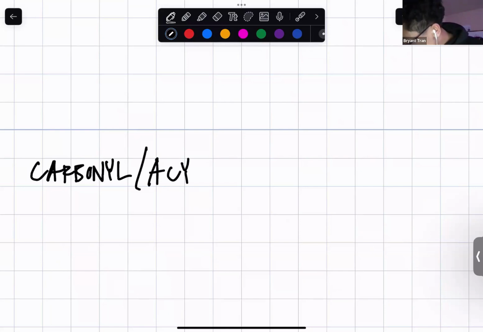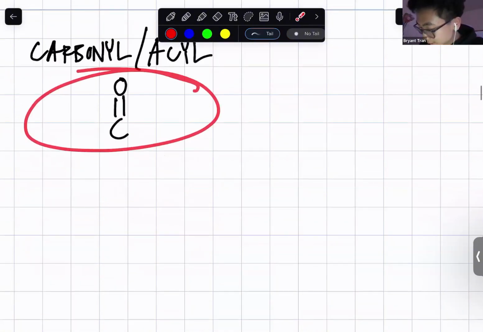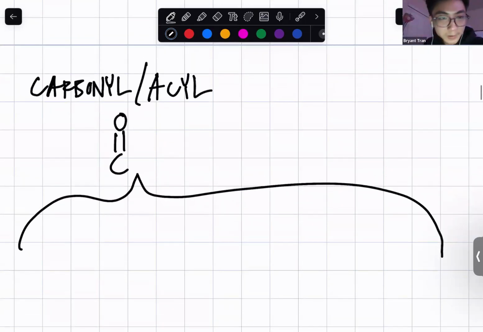When you see carbonyl, I also think of it as an acyl group, which is a carbon double bond oxygen. That is a carbonyl group. This is a big umbrella term because there are many carbonyl functional groups. Can you name me multiple functional groups that have a carbonyl? I want you to name at least 7. Ester, okay, that's one, which is going to look like this.